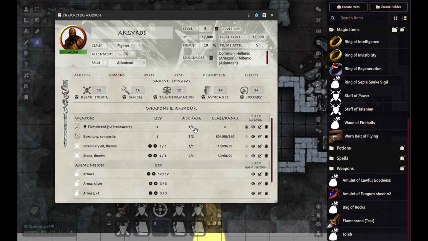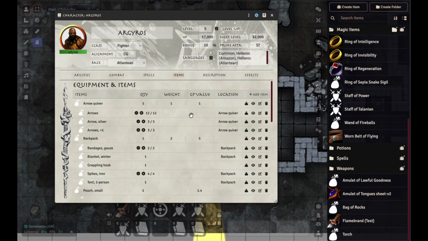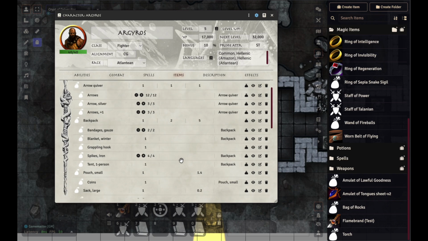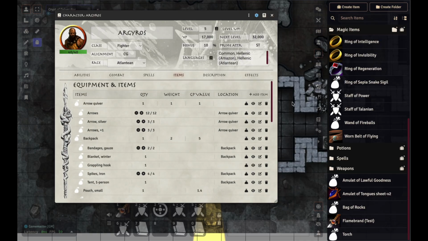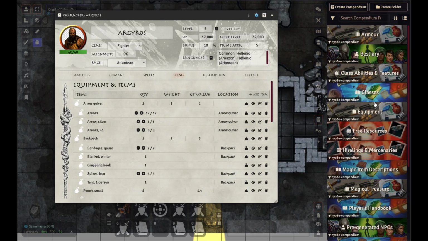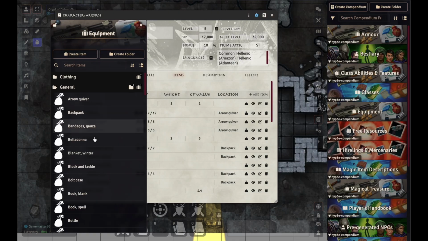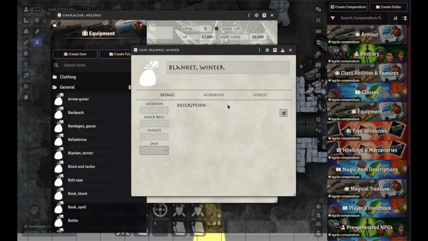Yeah, and as you can see with the items list too, the weights are listed, and if something has a negligible weight, like a piece of parchment, that's just left blank. Yep, exactly. Blanket winter. So a lot of my data here is test data, so it may be missing, but if you look in the compendium, you will find that I have filled in all the weights for all the gear. So if we look at equipment and general, and we look at blanket, let's see, does it have a weight on it? Actually, it doesn't.